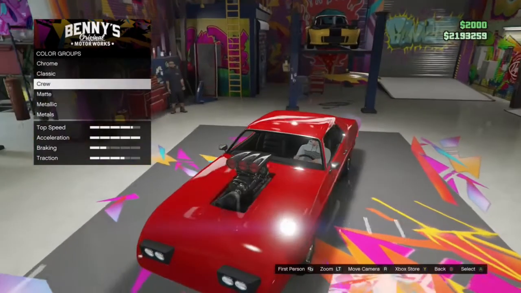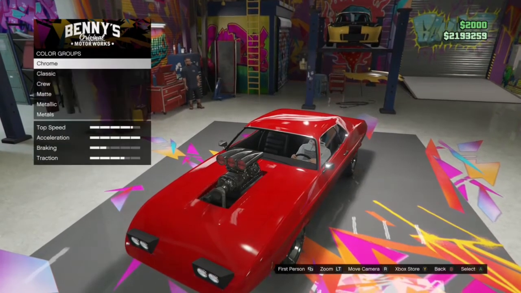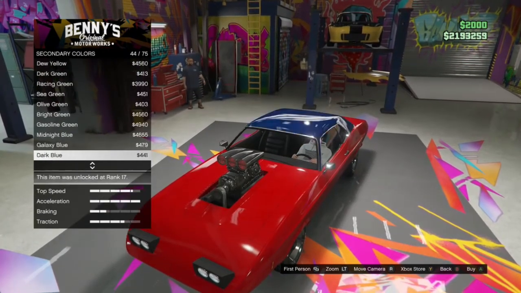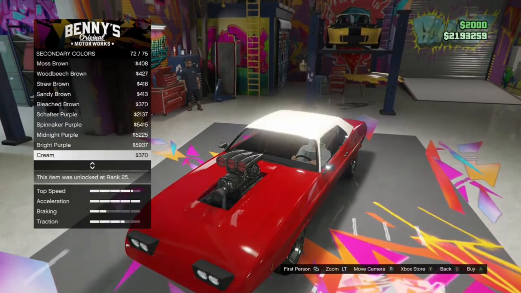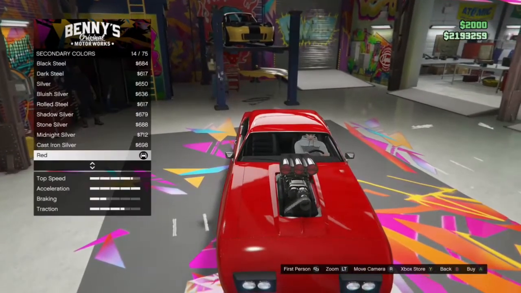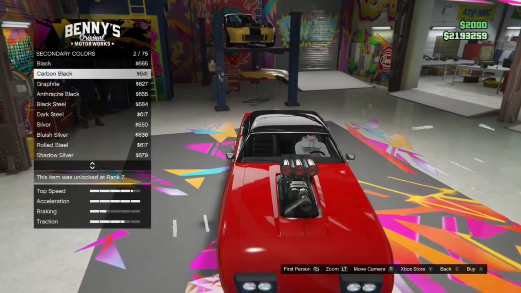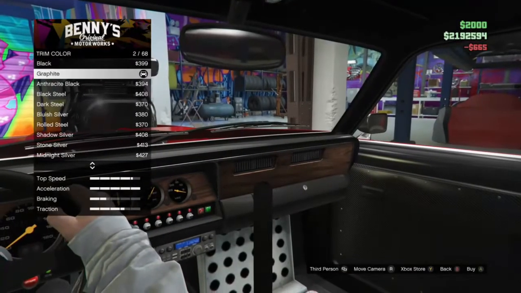Secondary color, no, I'm gonna have the roof black. Right, I'm just gonna have a normal black roof real quick. I don't know whether to go with a metallic or a more colour black roof. Do I have a metallic black roof?